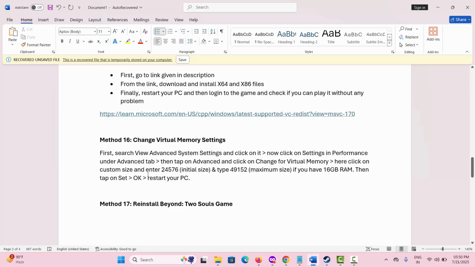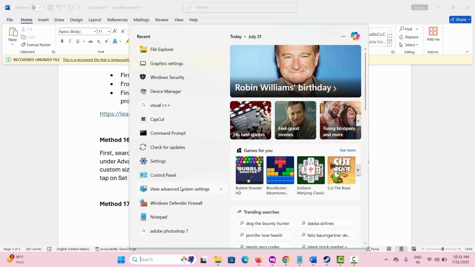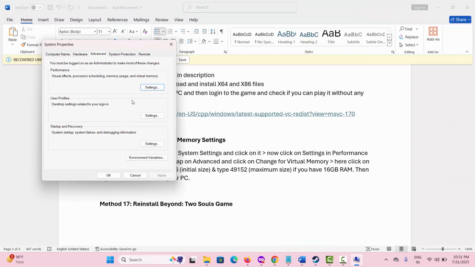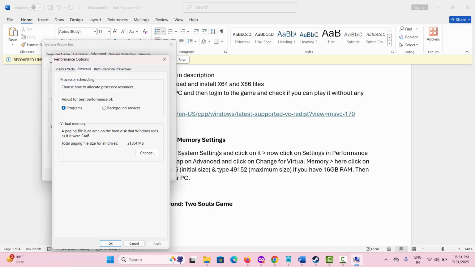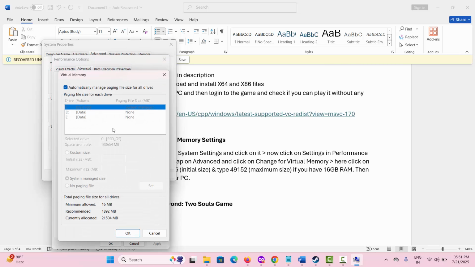Next is to change virtual memory settings. For that, simply go to the search option and look for View advanced system settings. Now under Performance, click on the Settings option, then go to the Advanced tab. You can see virtual memory options, click on Change. Disable this and then click on Custom size.